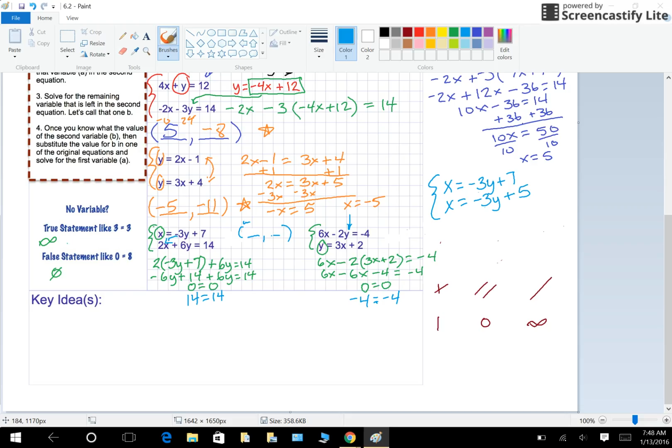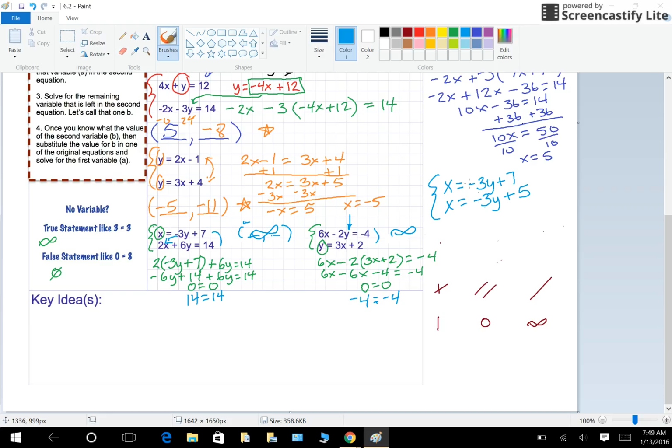Okay, so these two lines are really the same line, and these two equations are also really the same equation. We could simplify them. We could actually see that they're the same equation. And so therefore, the solution is infinity, or the infinite. There's infinite solutions. Let me show you an example of when we have two parallel lines. And those parallel lines, what happens when we try to use substitution?